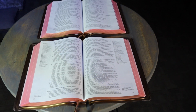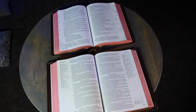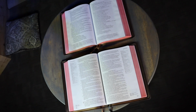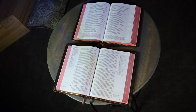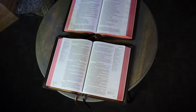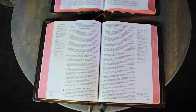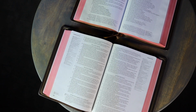That's the one ding I would have on the typeface against the Lockman Bible: if you begin to write notes and cross-references where you have room on the page, I feel like it would so clutter the page that, for my eye, it would be distracting if I was reading. So I don't want to write cross-references or my own notes in this Bible. I'll highlight and underline and circle, but as far as writing in the Bible, I just feel like that would jumble everything up. Where the Schuyler, I feel like you could write in it and it's not going to look jumbled up. It would look a lot more natural.